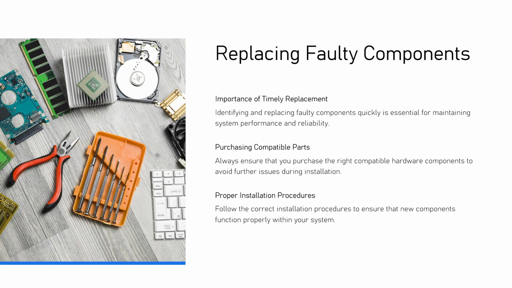If a hardware component is identified as faulty, obviously a timely replacement is crucial. You've got to purchase compatible parts and follow proper installation procedures to ensure your system functions correctly. Now, this is something you should probably only do if you have some idea of what you're doing. You should look up on the internet which type of part has gone wrong, and describe the symptoms that you're getting on your PC.